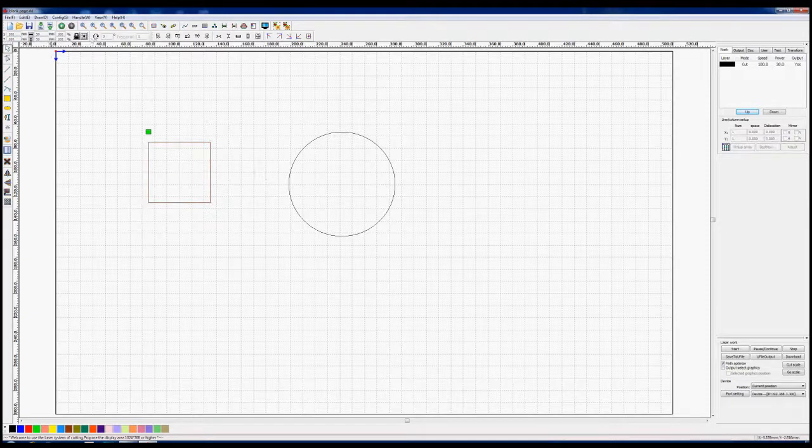The final thing I want to touch on in this session is this tool here, which is a rotation tool. Let's put the handles back on the square, and if I choose to make this square go, say, 30 degrees, it will go clockwise, or actually it'll go anti-clockwise, I believe. Yeah, it'll go anti-clockwise 30 degrees.